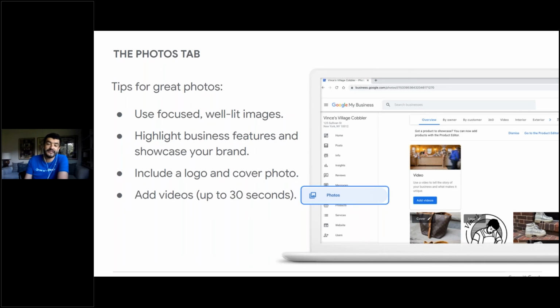In addition, please note that your customers will also be able to post images on your profile. Now, I find that this is extremely powerful because, for one, it's going to show you how people are talking about your product or service and show you exactly how they're using the product, maybe even show an image of the dish before they start eating. So there's a lot of power that comes with being able to see that type of imagery and to be able to connect with your customers through photos and videos.